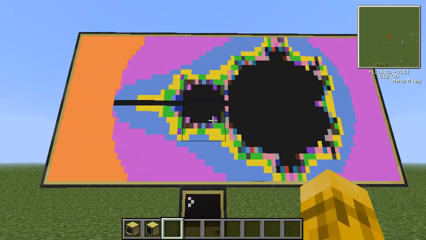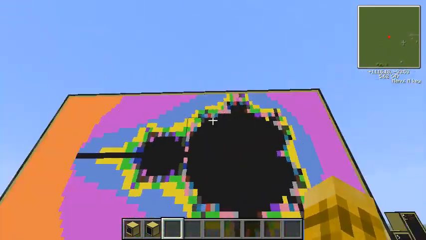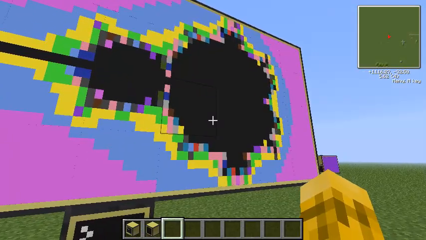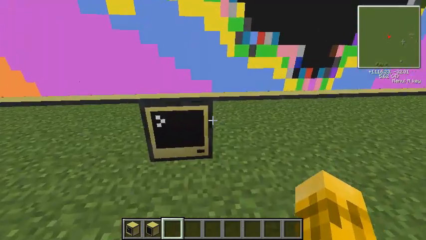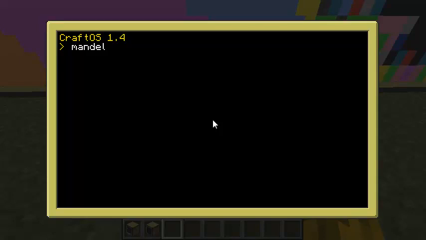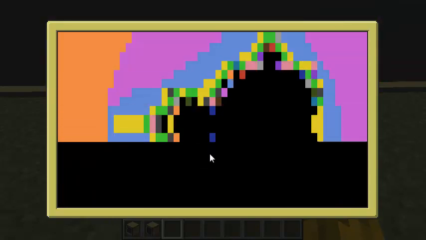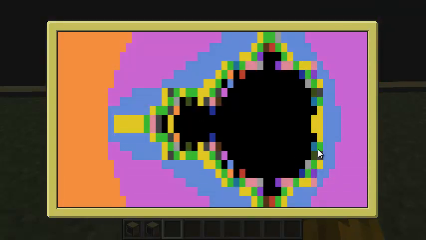It's very low resolution, of course, because we've only got like 80 by 26 or something on the max resolution of our monitor. But it's pretty cool. If we edit the Mandelbrot, I'm going to send it to the terminal instead of to the monitor. So now I could do the exact same thing here. What I did here is I wrote handlers, so if you click anywhere on this, it'll zoom in or zoom out on where you clicked.